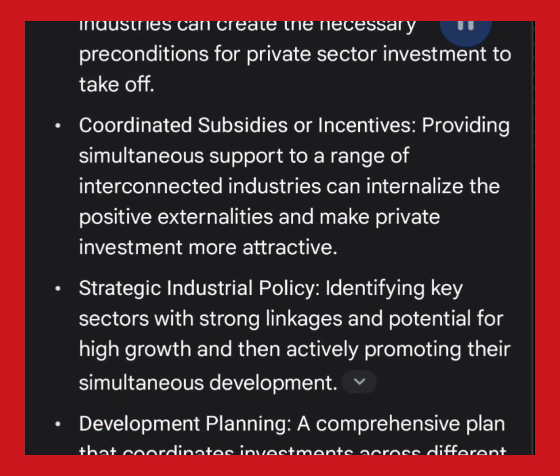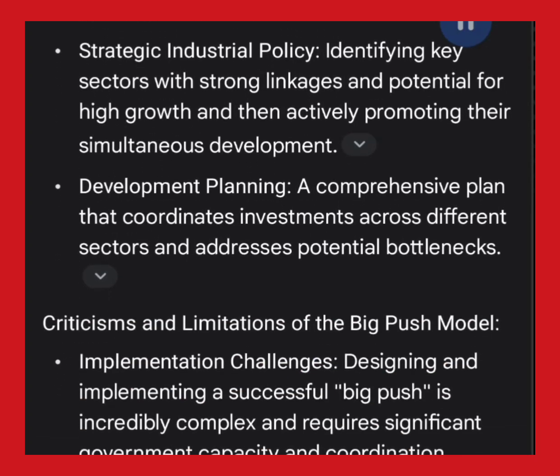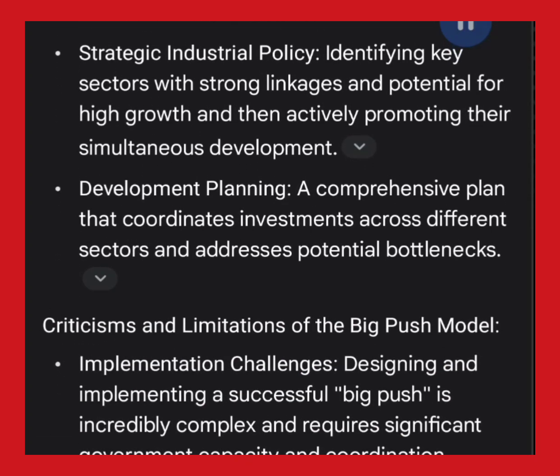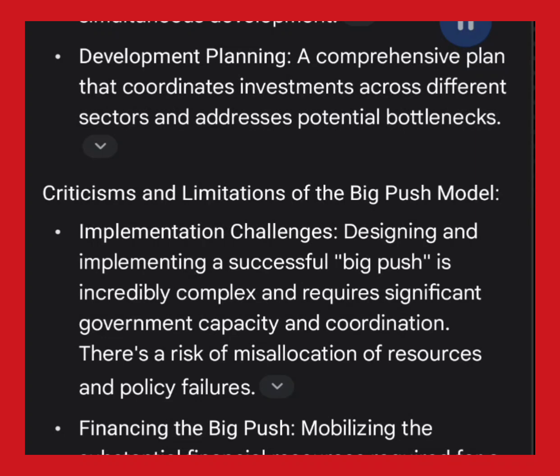Coordinated subsidies or incentives. Providing simultaneous support to a range of interconnected industries can internalize the positive externalities and make private investment more attractive. Strategic industrial policy: identifying key sectors with strong linkages and potential for high growth and then actively promoting their simultaneous development. Development planning: a comprehensive plan that coordinates investments across different sectors and addresses potential bottlenecks.